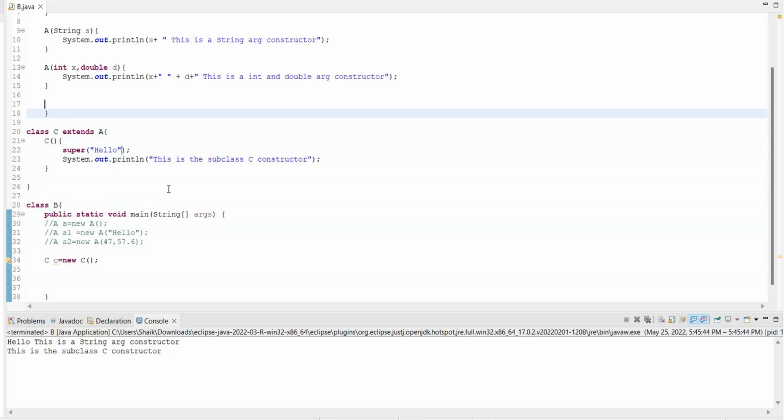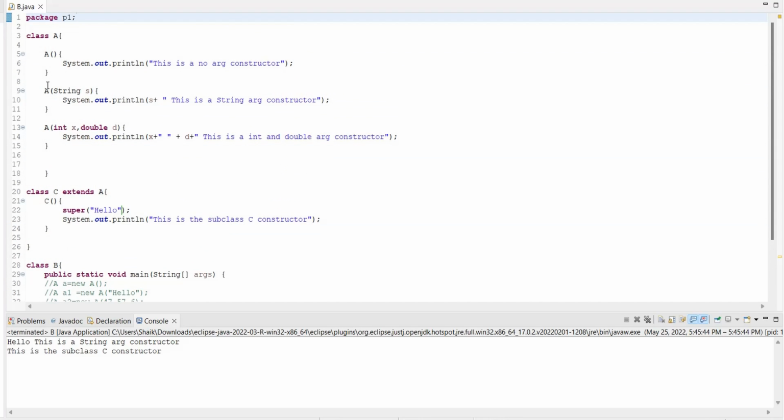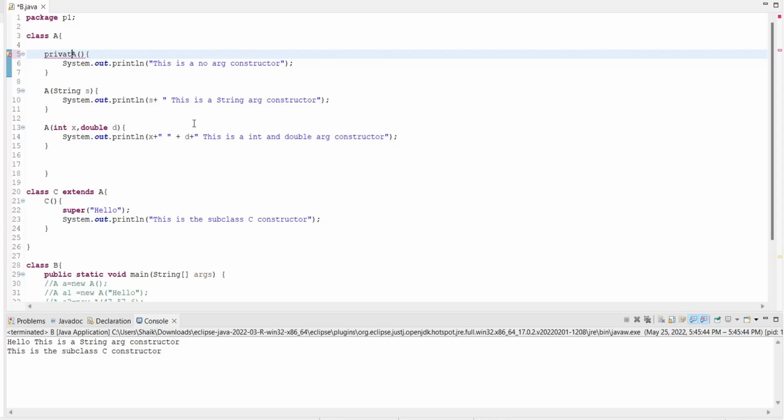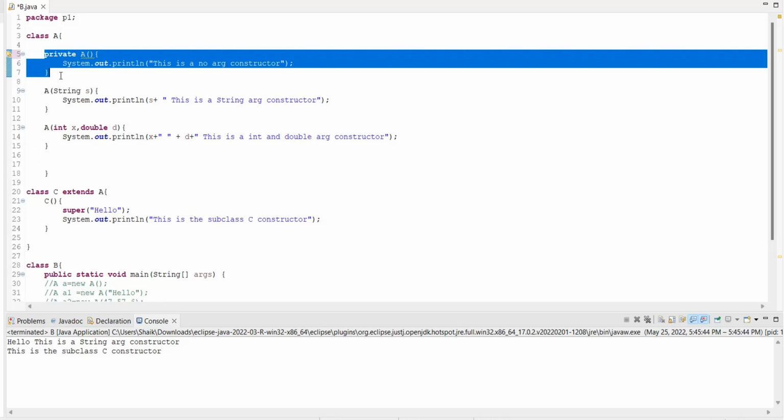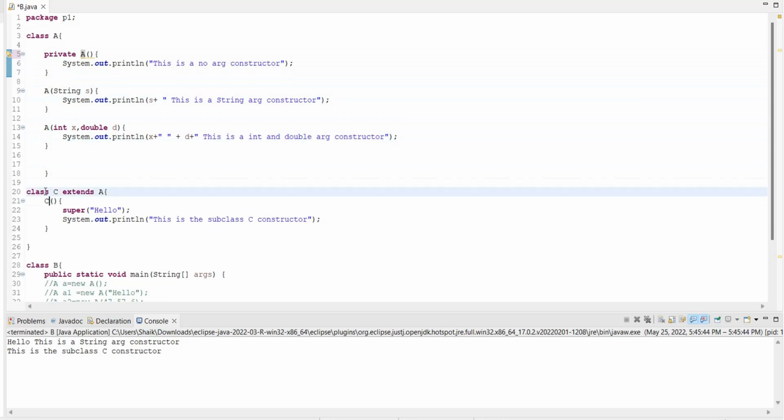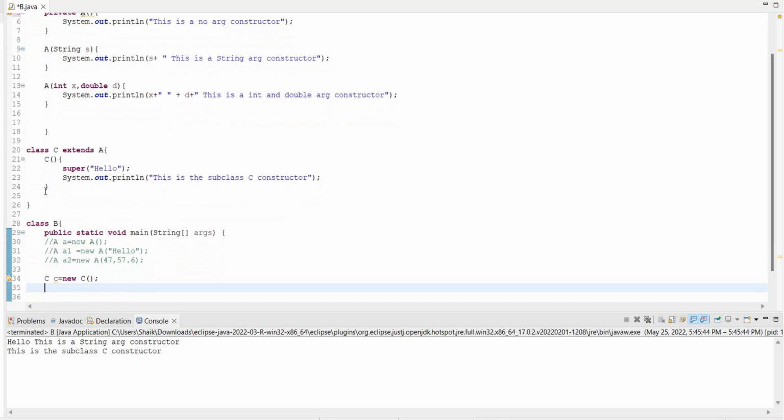One more thing about the constructor that I have not mentioned is that you can give it any access modifier that you want. So you can give the constructor as public, protected, default, or private. So you can make it public, or you can make it protected, or you can make it default, which I've just shown you right now, or you can make it private. Okay, but if I make this constructor private, I won't be able to access it, and I'll get an error when I'm trying to access it.